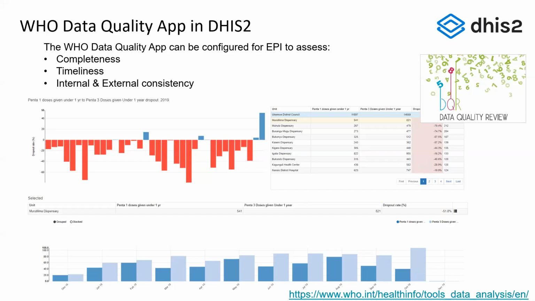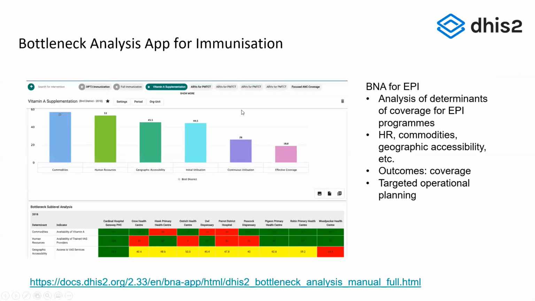But more recently, this was the last year's initiative, 2019, so this is the very latest stage of the support. We did introduce what we call bottleneck analysis apps. This is quite an interesting but new concept, not very new theoretically, but in the DHIS2 space.